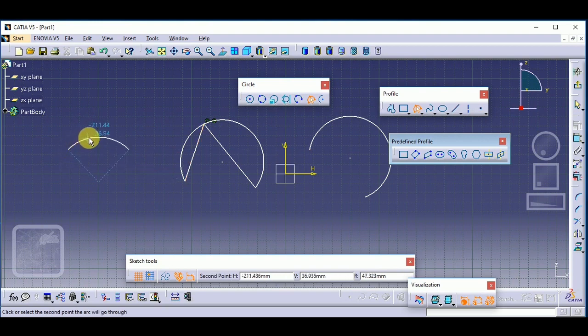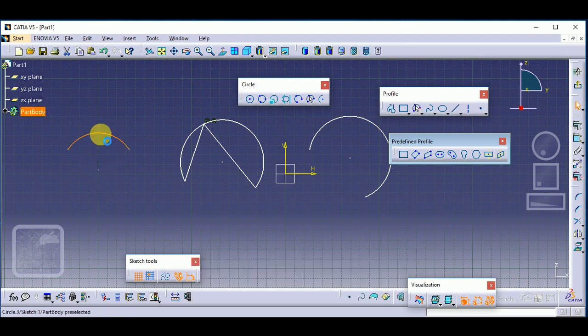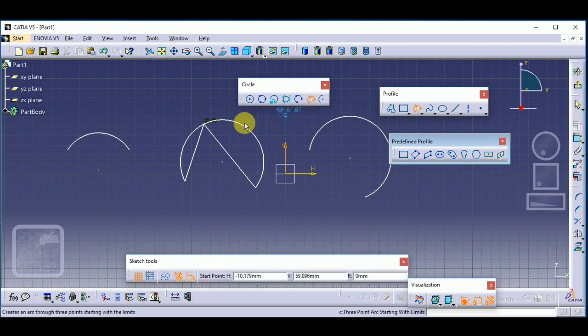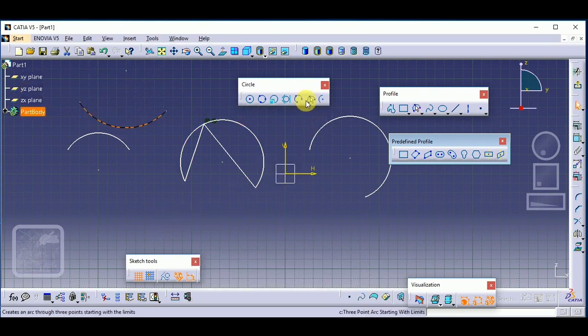Then we have to select the second point the arc will go through, meaning the point through which we want to pass the arc. Suppose this is our next point. So this is called the 3-point arc starting with limits: first point, end point, and then give the second point.